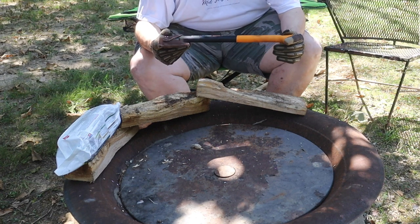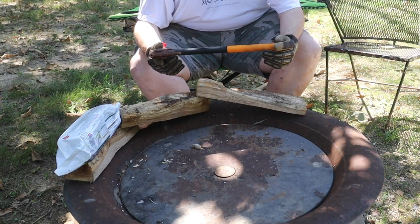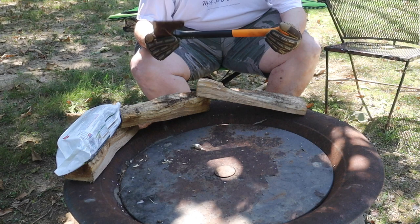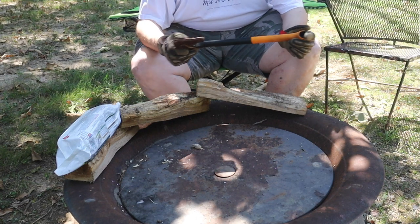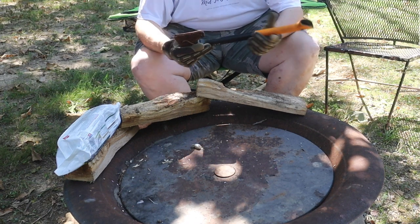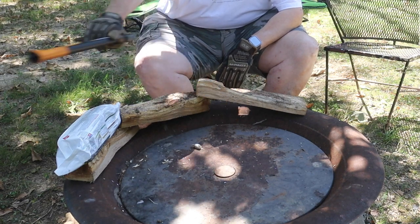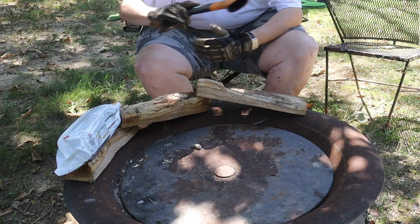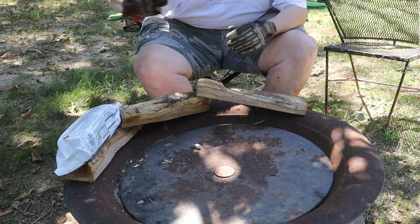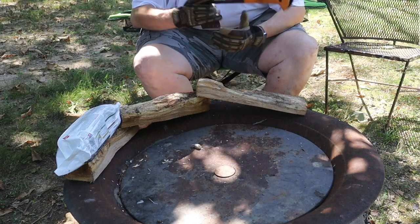Cutting tools — make sure you keep them sheathed up, especially around the kiddos and yourself, because adults get hurt just as bad by these things as kids do. If you bring an electric chainsaw, make sure the kids don't know how to operate it or keep it put up when you're not using it. Always carry the axe like this, away from your body when you're walking, and always keep the sheath on it. Even if you don't have a sheath, carrying it away from your body means you're less likely to get hurt.